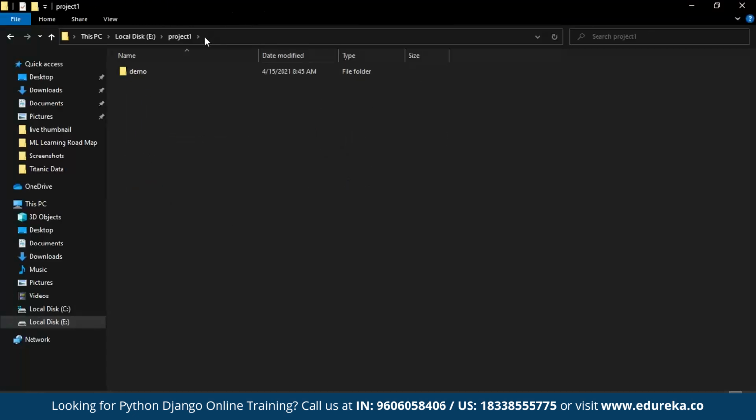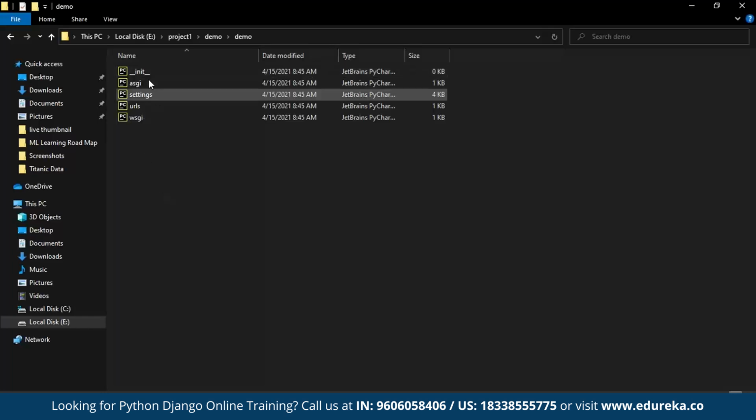All right, so as you can see, I'm present inside this particular demo project. And as you have seen, I just created this project folder in front of you, project 1. As soon as I hit the command, you can see we have this particular folder. Inside this folder, we have manage.py and a couple of other files: init, settings, URLs, WSGI, and ASGI.